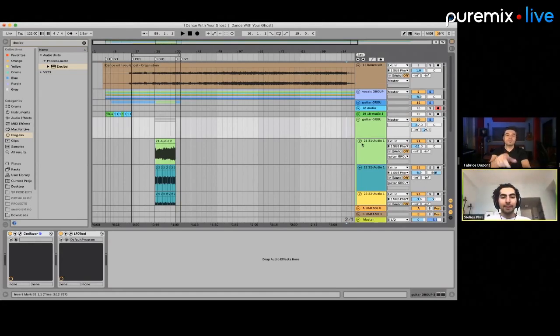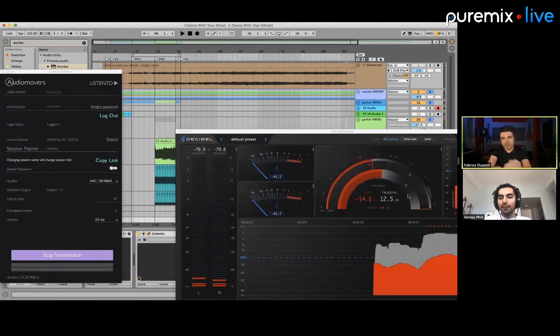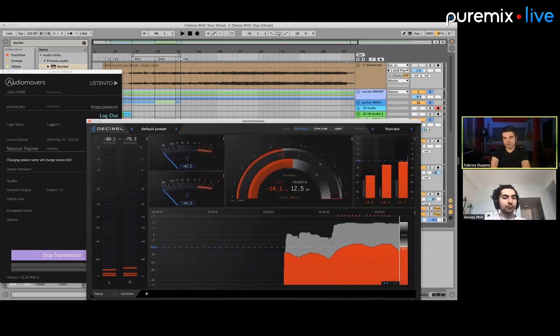So if you show the interface, you have a target, and you can set your target. You can keep in mind what your target is. Here your target's 12, and you can also see your dynamic range. In Stelios's color scheme, the red is the level in the super meter, which is the semicircle thing, and the silver is the dynamic range. You could be at -12, but it can be completely crushed. That's one thing, but he's using a full 12 dB of dynamic range, and that allows me to take his work, keep it at the same level and just do what I want to do with it.